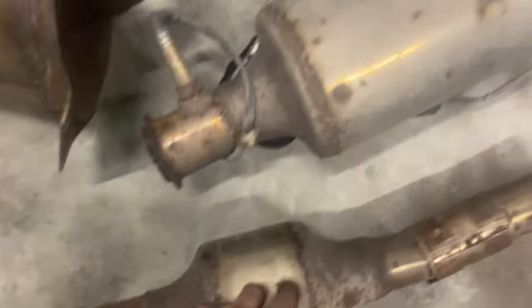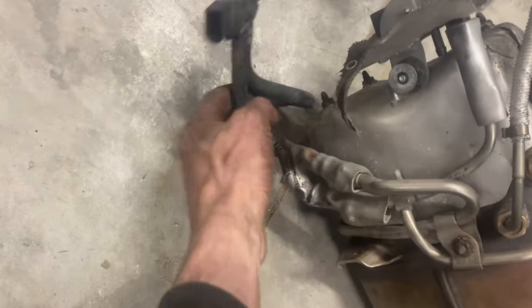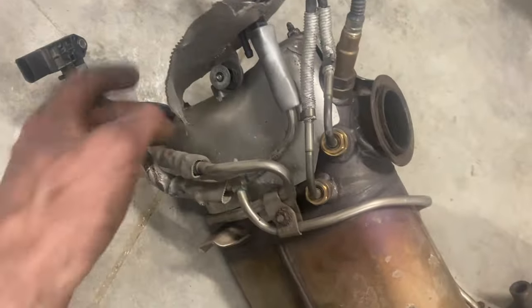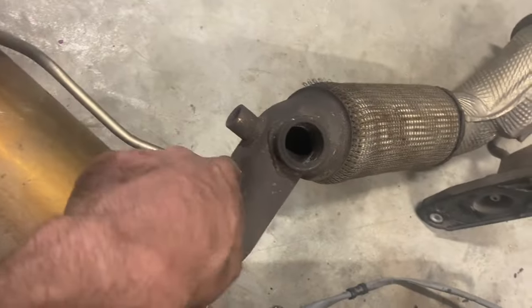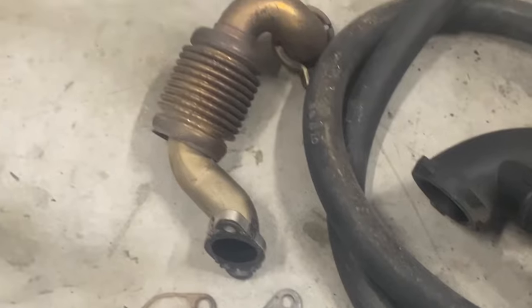Here's everything out: our back one, middle one, and the DPF. The bottom of the differential sensor comes up here — this is the one by the coolant reservoir. It picks up after the DPF and also T's in before the DPF. The line still in the car goes to the EGR cooler and T's in after the DPF — that's checking your low pressure EGR differential pressure to make sure that filter isn't plugged.